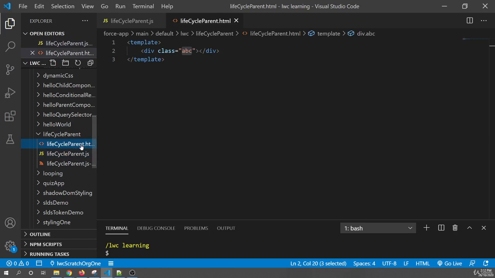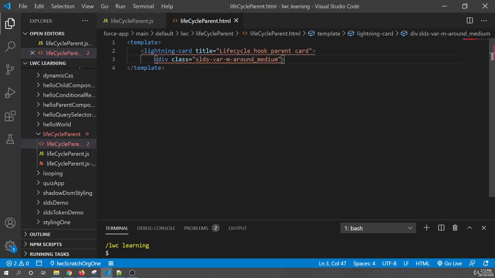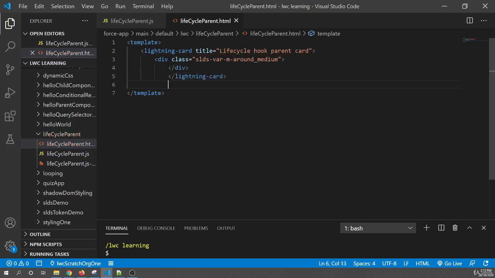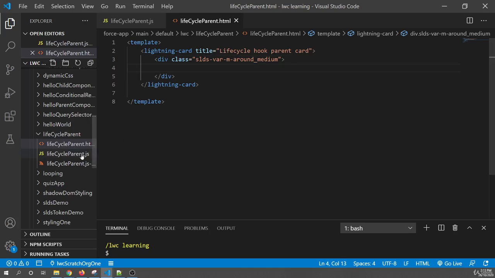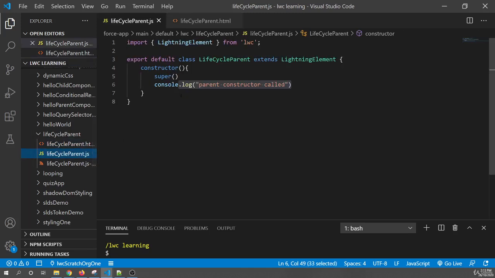Whenever this component lifecycle gets called, it will print parent constructor called in our console. Just for the time being, when we place our component, let's add a card with a div margin that we have been following for so long. I have just created a card, given the heading lifecycle hook parent card, and given the margin. Nothing else is inside this, and I have the constructor.